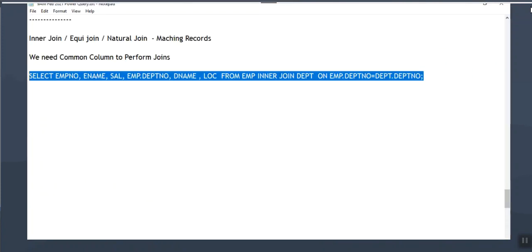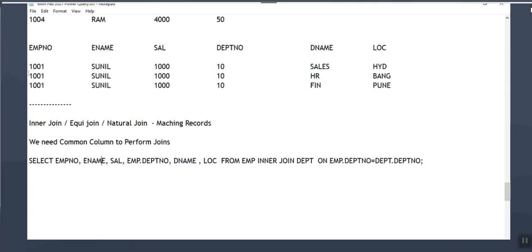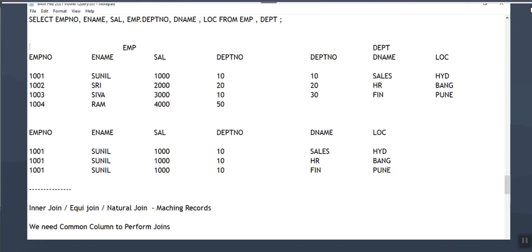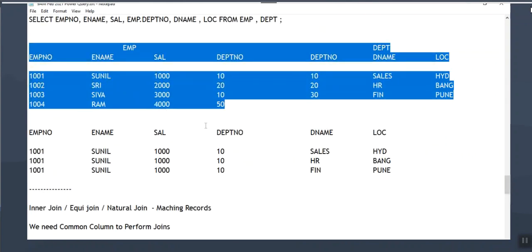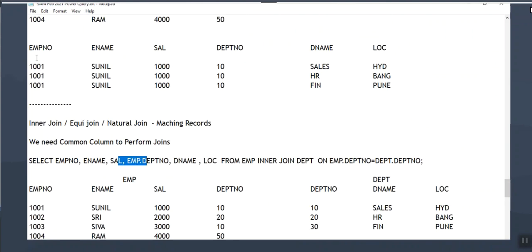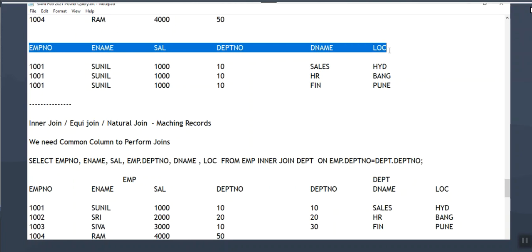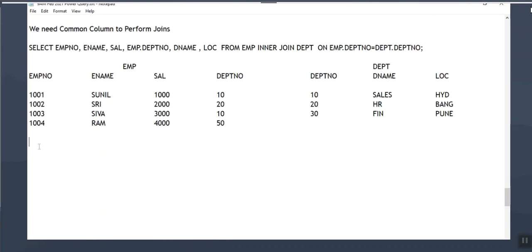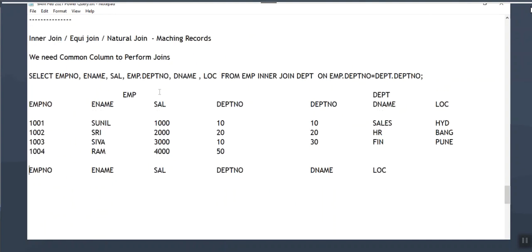14 rows. Let me explain what happens internally. When you run this query on these two tables, what happens internally? Let's see, the same two tables. On the two tables I run this query. I'm expecting these columns in the output. The columns are the same; in the output, the columns I need are the same. Now when you run this query, how it will execute is, again the same thing will happen, guys.